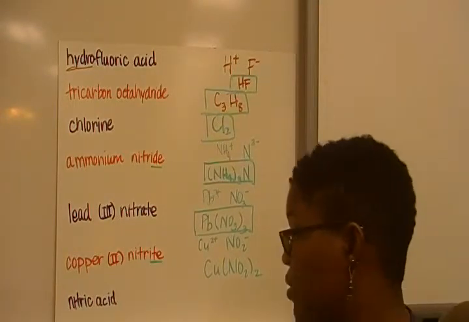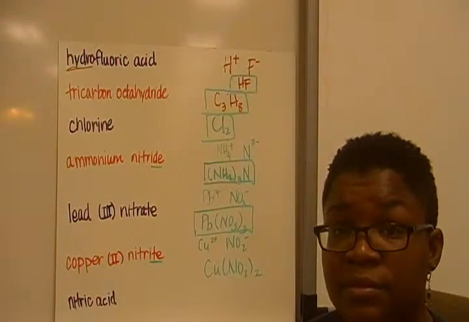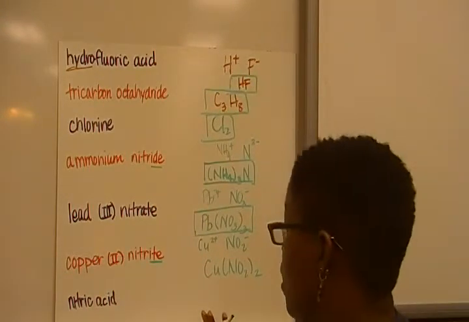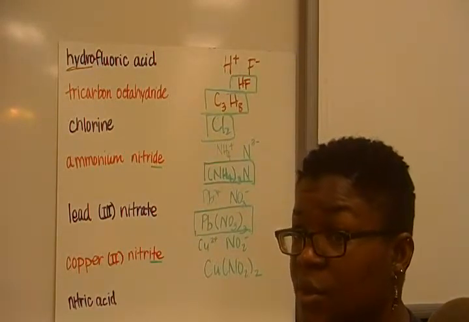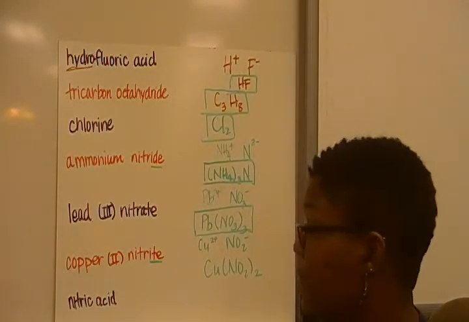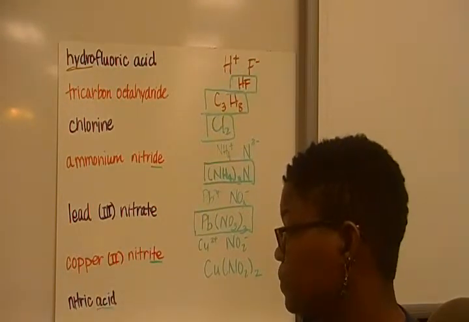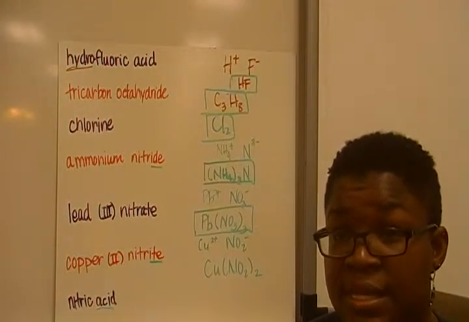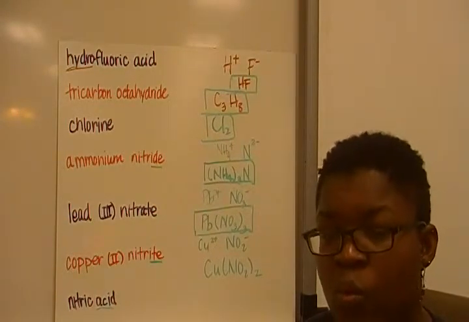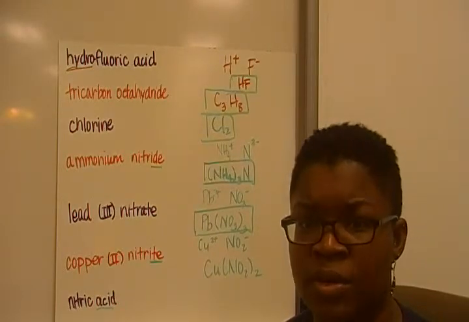Our last one, nitric acid. Element or compound? That one is a compound. Our next question, is it a covalent compound, an acid, or is it ionic? This one is acid. We know because it says so in its name. Now, the question that we have to ask is, nitric acid, which ion, quote unquote, is that?